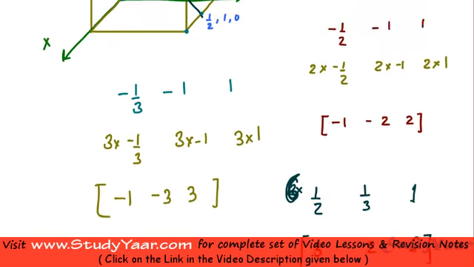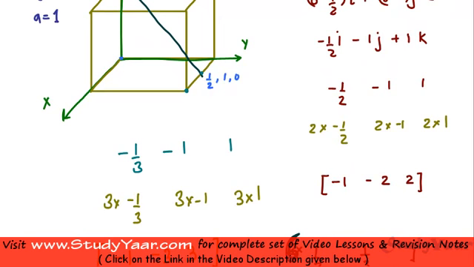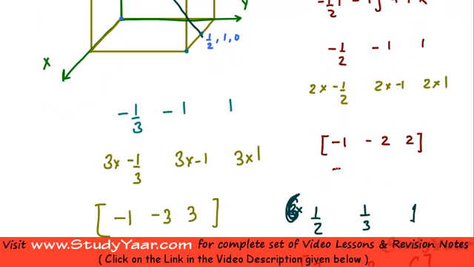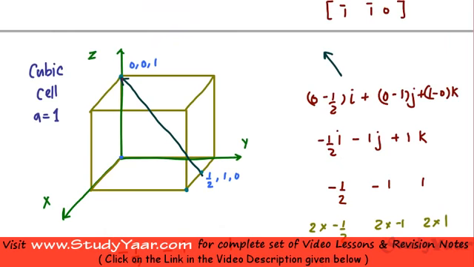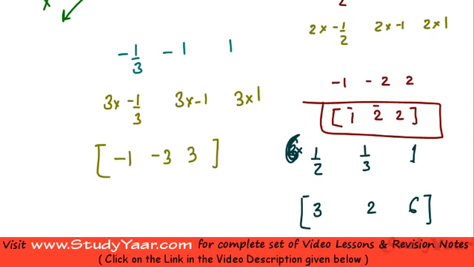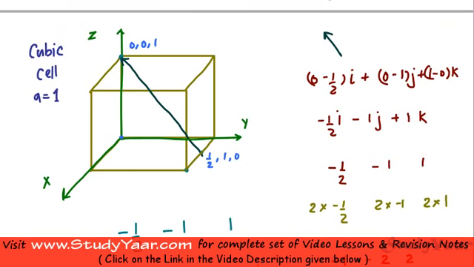So what's the final answer for our indices for the direction? The answer would be 1 bar, 2 bar and 2. We do not have negative numbers in indices, rather what we have is bars. So the indices which represent this direction are 1 bar, 2 bar and 2. That was about your crystallographic direction indices. Just realize your direction indices are going to change if you change the origin.